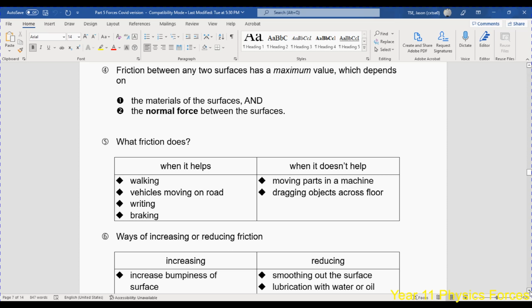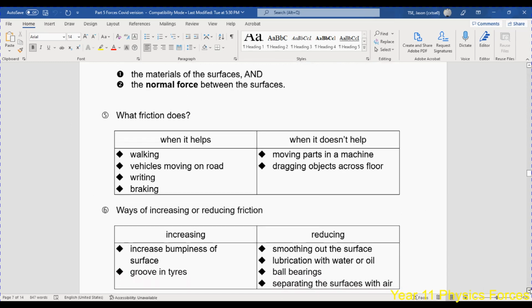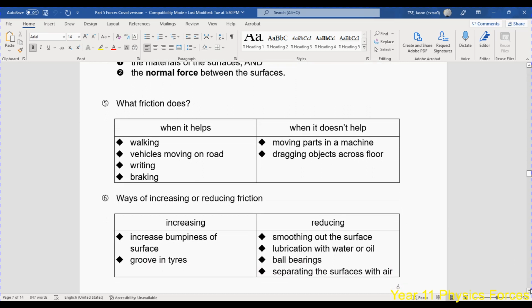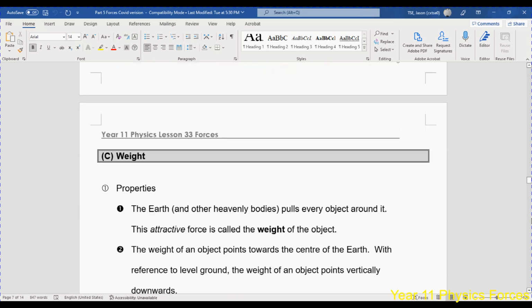All right, and here are some common things about friction you can look at. If you think you need more time to copy the things from the previous video, you can ask the teacher to pause the video or reverse it back for you to copy them. If not, I'm going to continue.